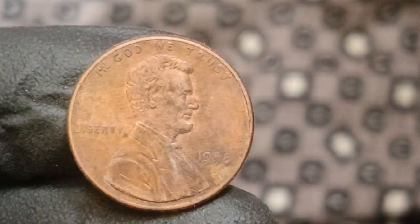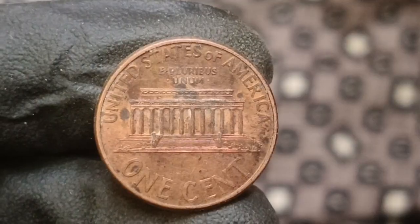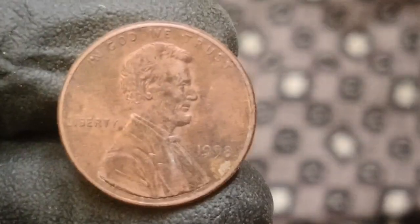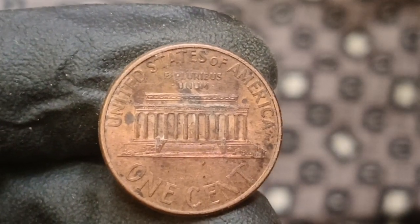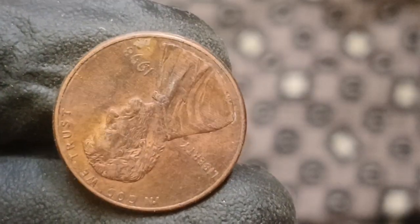But what truly sets apart the examples worth hundreds of millions are the layered mistakes, where a combination of errors such as double die obverses, off-center strikes, multiple planchet anomalies, or experimental die pairs came together to create coins unlike anything else known to exist. The wide AM variety is just the beginning, because some 1998 pennies show doubling in Lincoln's portrait, particularly in the eyes and mouth, giving a ghostly doubled appearance. Others show repunched mint marks on Denver issues, and even clashes where the obverse and reverse dies struck each other without a planchet in between, leaving ghost-like impressions of Lincoln's bust on the reverse or traces of the memorial on the obverse. And while any one of these errors can boost a penny's value into hundreds or thousands, when multiple errors coexist on the same coin, they create a once-in-a-lifetime anomaly, and it is such extreme cases that auction houses have valued at prices beyond imagination, leading to that staggering $660 million record.